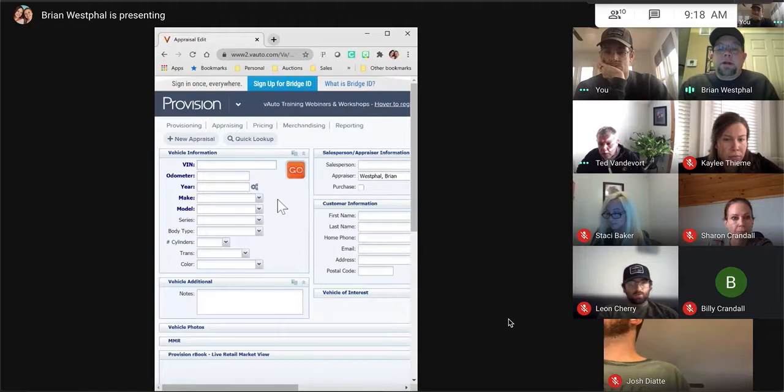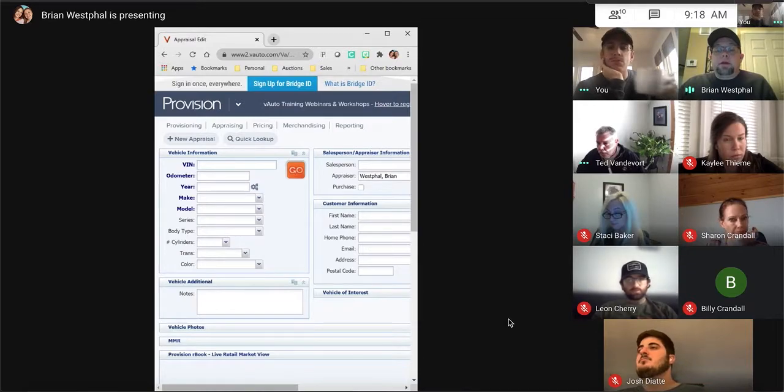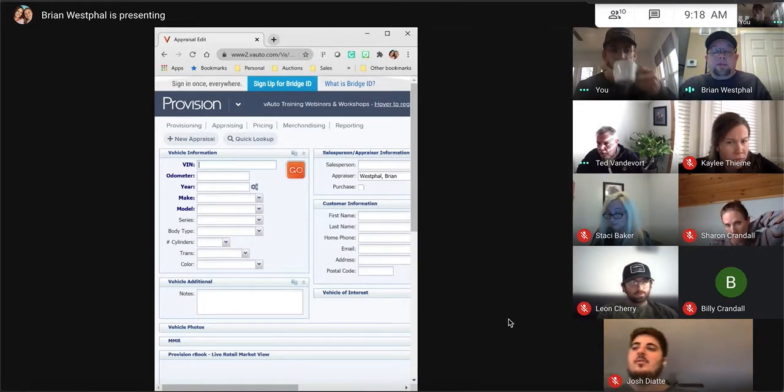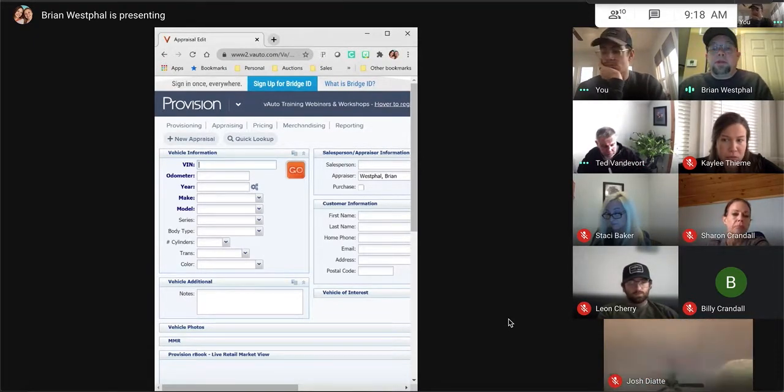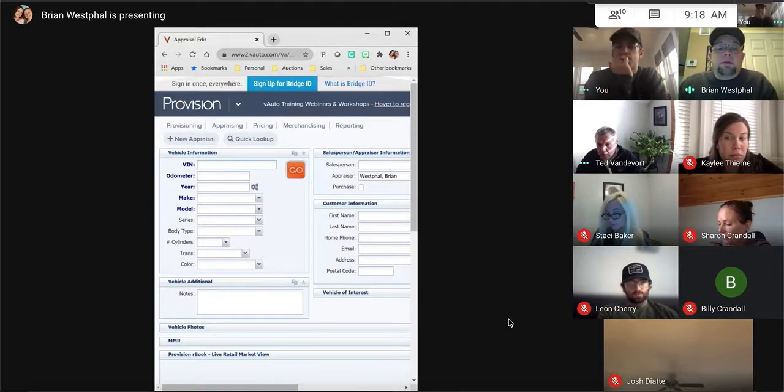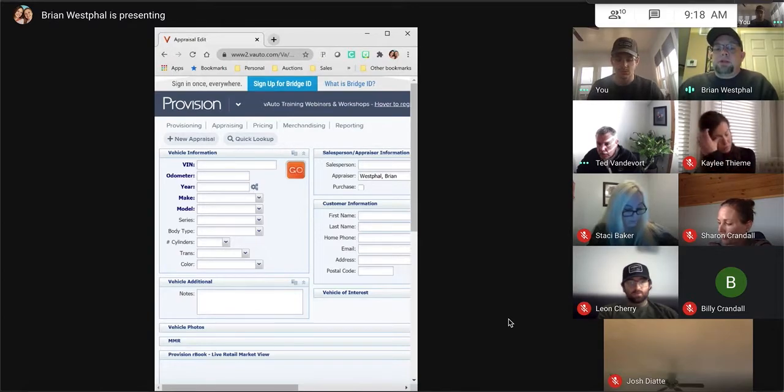Does everybody see this screen now? Yes. Okay. What I do is take the email and cut and paste the VIN, because obviously a VIN is 17 characters long and there's a chance for you to mistype something. I paste it in there, and then fill in all the other information: your odometer, your year, your make, your model. One thing I think is important is over here on the right side under customer information, put in the first name and the last name of your customer. That is a simple way in the vAuto software for you to pull it up later, just by the customer's name.